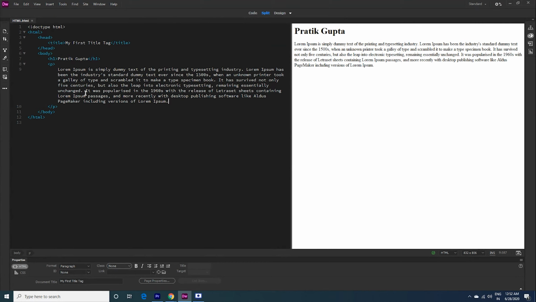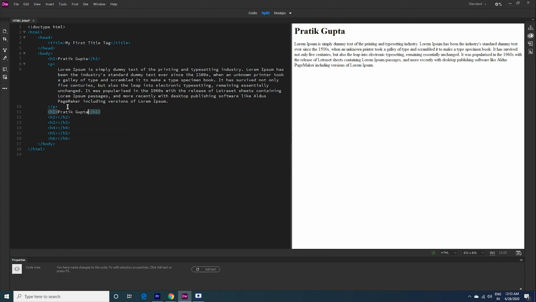There are lots of tags which we can use, but for a start we will use the h1 tag. If you remember the Word doc, you remember heading 1, heading 2, heading 3, heading 4. The same thing goes here. In HTML, we have h1 to h6. These tags are for headings only.